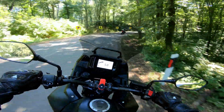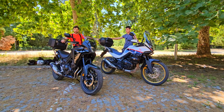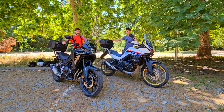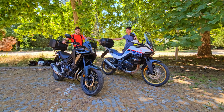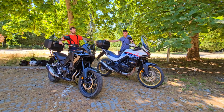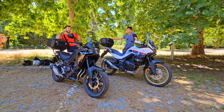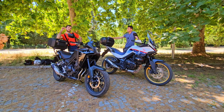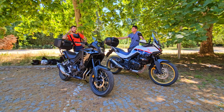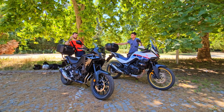So I like the NX very much, and given how this bike is priced, I think Honda did a really nice job with it. The acceleration of both bikes: the Transalp, being the higher powered bike, will give you more acceleration and more torque down low, and if you go higher in the gears, the Transalp will tell you I need a lower gear, so I need to put it down and then have this power, because at 5,000–6,000 RPMs it pulls like a rocket and sounds more like a sport bike.